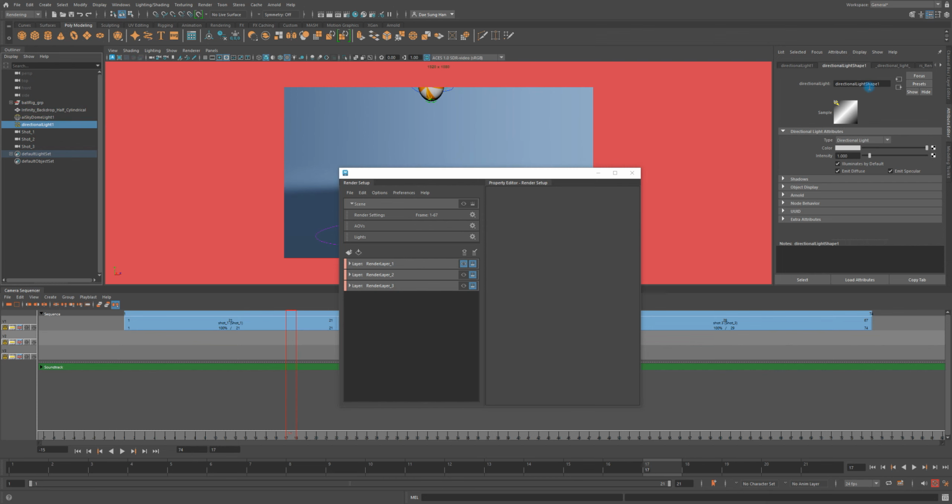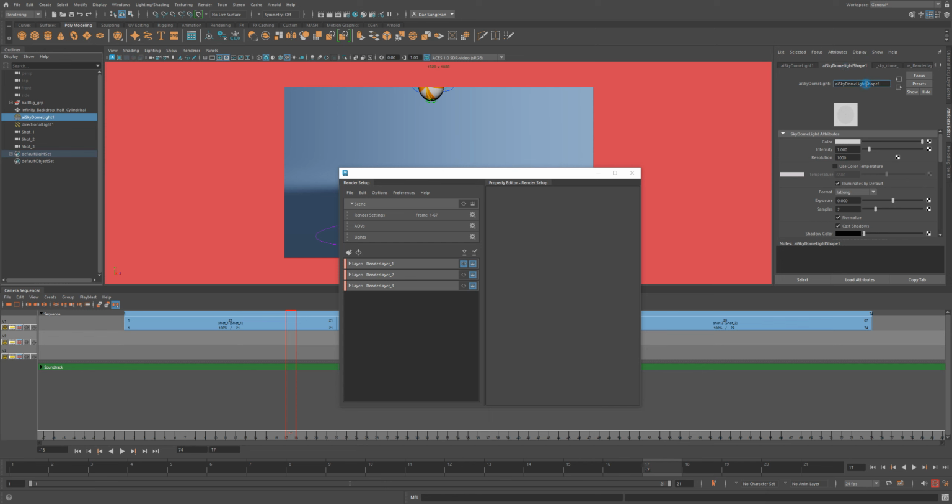Also, for your lights, make sure you have the shape. Like I said, the safest way to change the name of your lights and your cameras is to do it through here, not through the attribute editor. That could be another potential issue why several of the students blew up their project, which I warned about in the first place.